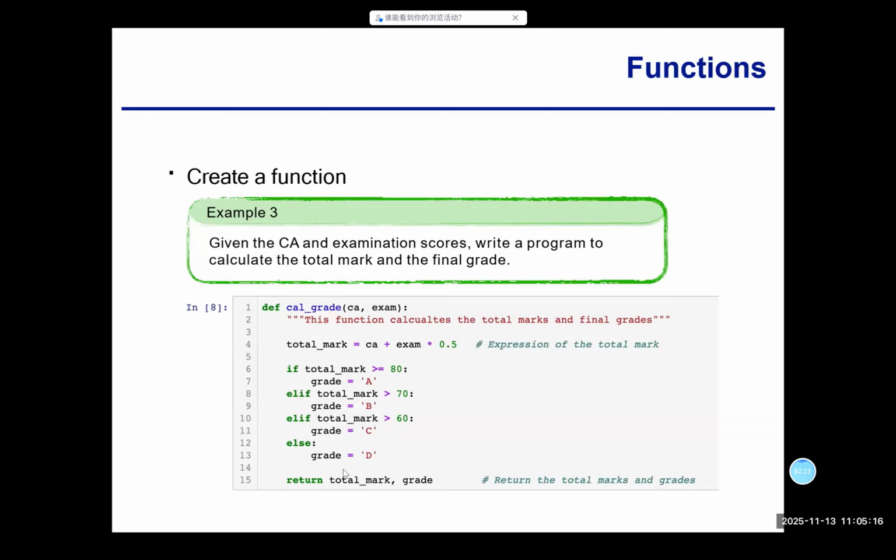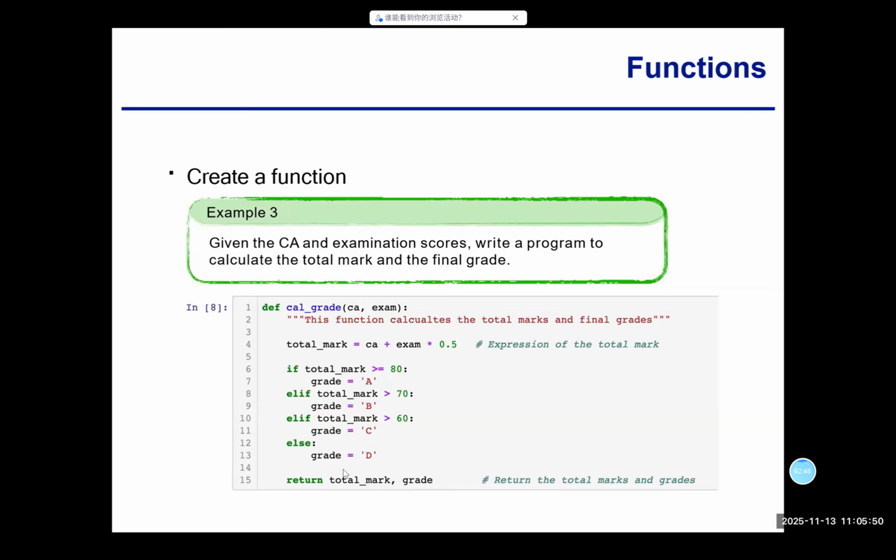Then let me give you another example. This is not the exact example of this course, but many other courses in CPU, I think, use similar logic. A course will usually contain 2 components, continuous assessment, which we call CA, and exam. Depending on how much the exam takes part, for our course, the exam is only 30%, but for many other courses, maybe 50%, like in this case.